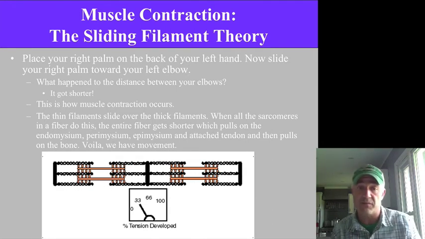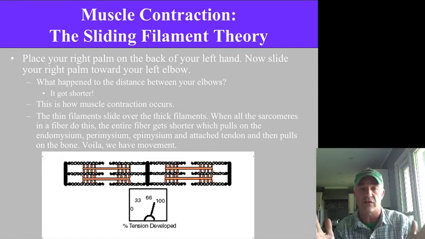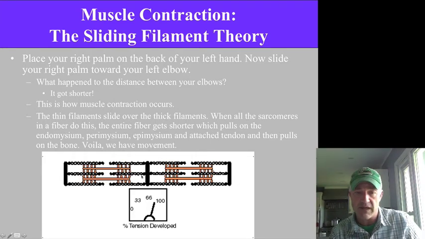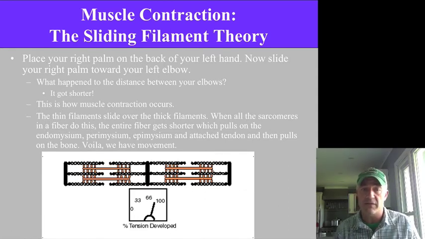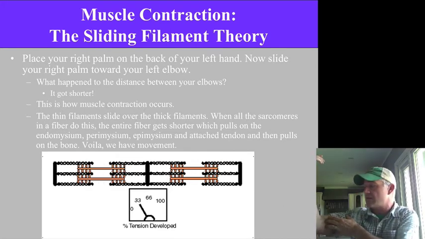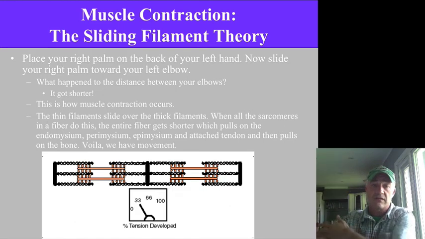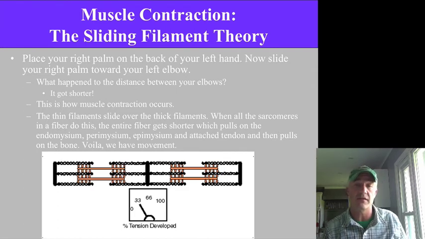These thick filaments pull the thin filaments past them. It moves those Z lines closer together because we are shortening the amount of space in that I band right here and making it disappear as we contract it. That overall, because we're doing this thousands of times over the length of the whole muscle, as you do that, that muscle is going to get shorter, pulls on the tendon, it brings about movement. So this is referred to as the sliding filament theory.